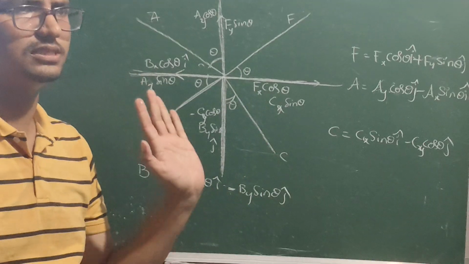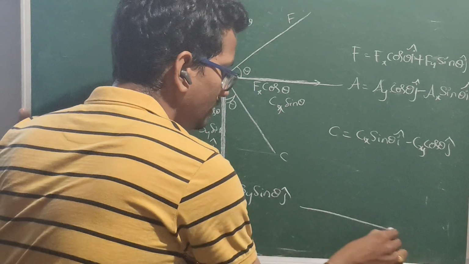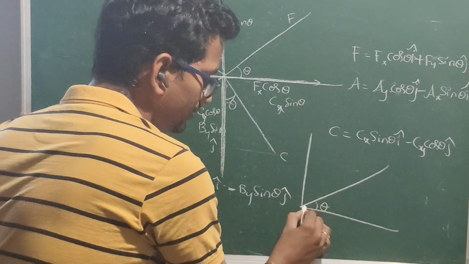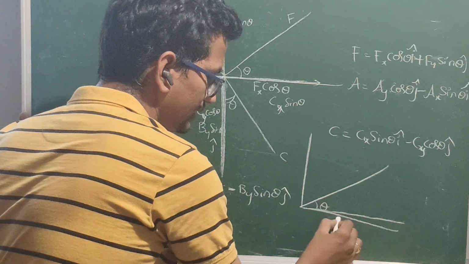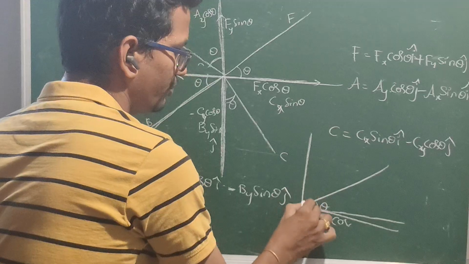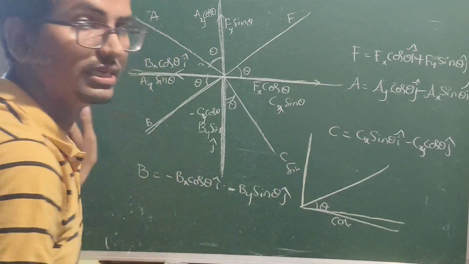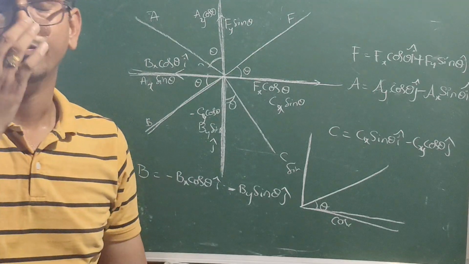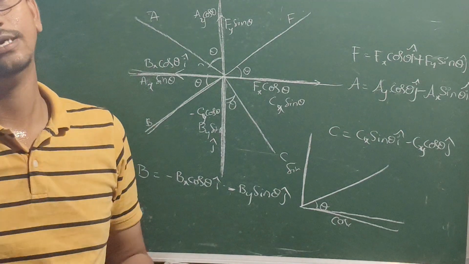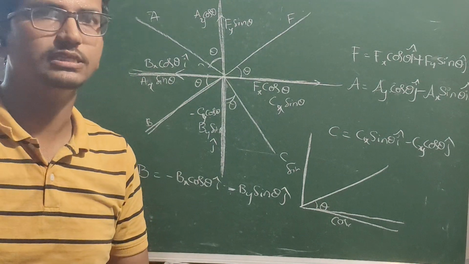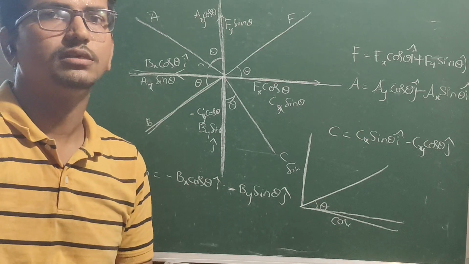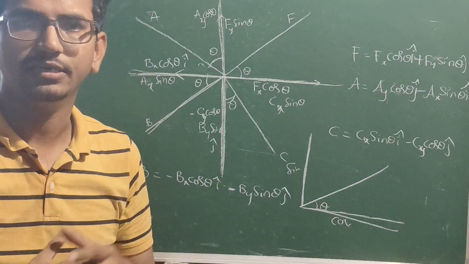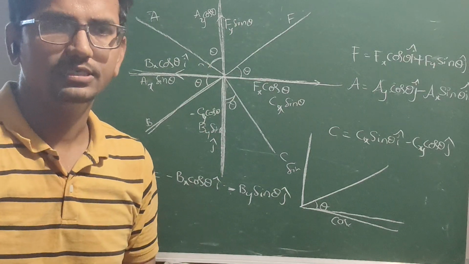It is easy to understand, simple to remember. If the angle between them is given, always the component adjacent to theta gets the cos component, and the other component is called the sine component. This is called the resolution of the vector in 2 dimensions and 3 dimensions. The next video will discuss the resultant of the vector. That formula is very important, by using the triangle of vectors.